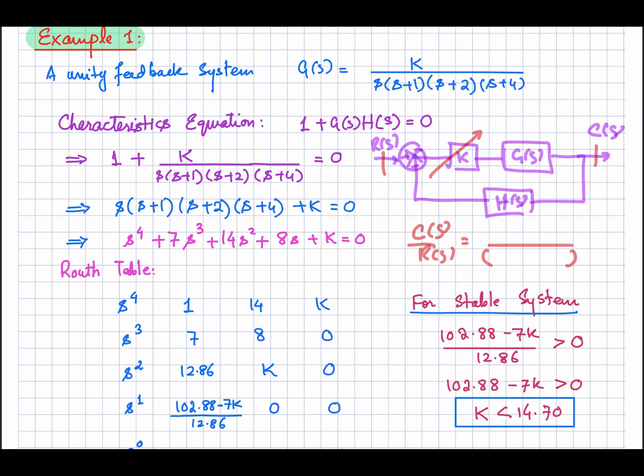For one particular value of k, your poles may go into the right half plane and your system will become unstable. So we have seen in this video how we can determine the range of k for which our system will be stable, that is, there is no sign change in the first column of the Routh table and all the poles are in the left half plane. That's the conclusion of this lecture: you must now be able to determine the value of the gain k introduced in the open loop transfer function of your system, and how that gain k controls the position of the closed loop poles.